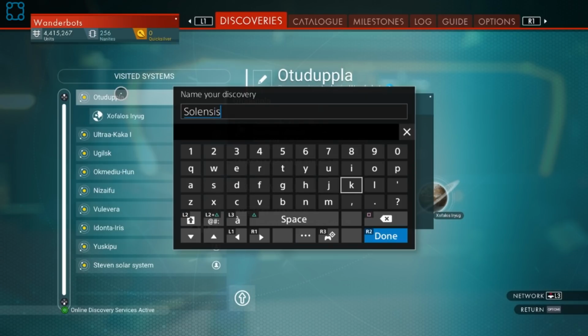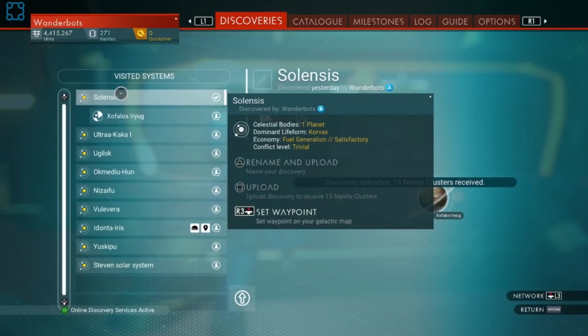Because, yeah, I just discovered a couple of planets, and then that was it. Because that's all I needed. Solensis, Solanax. Solensis is fine. Okay, I got it done. Okay.